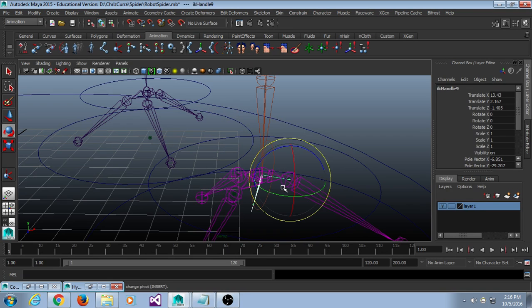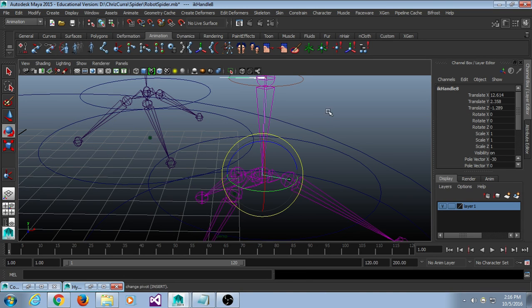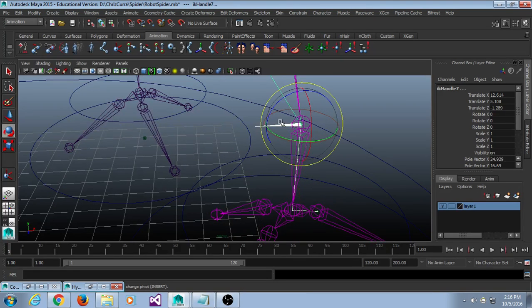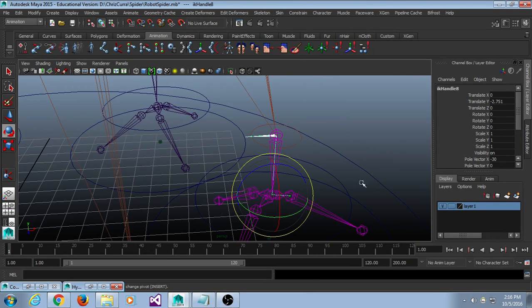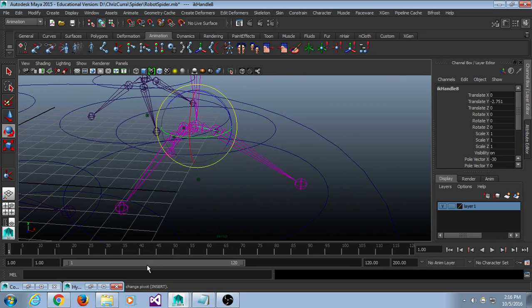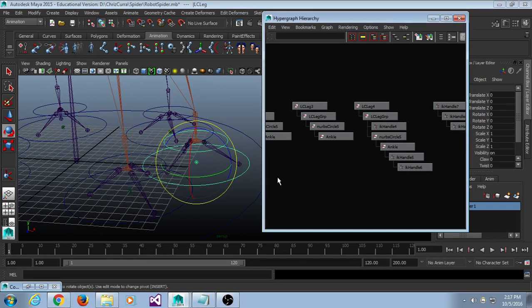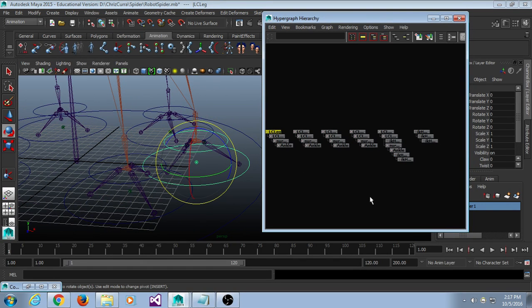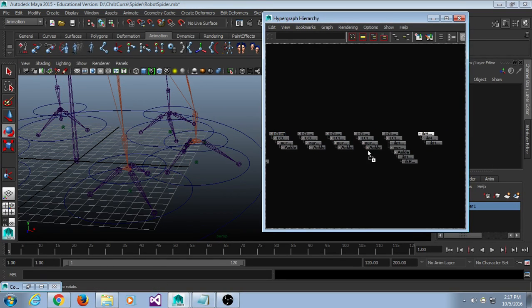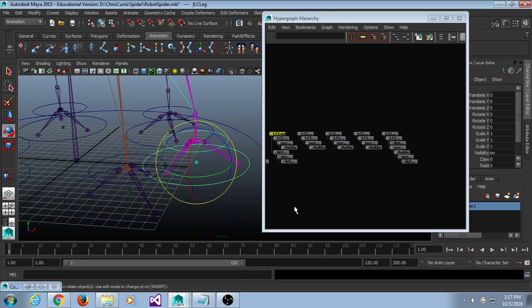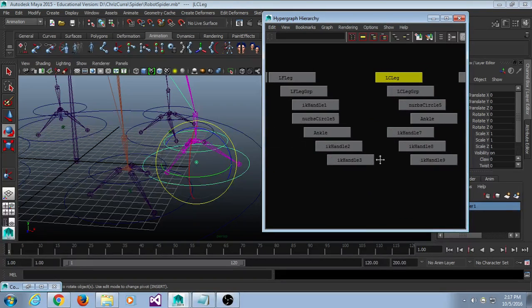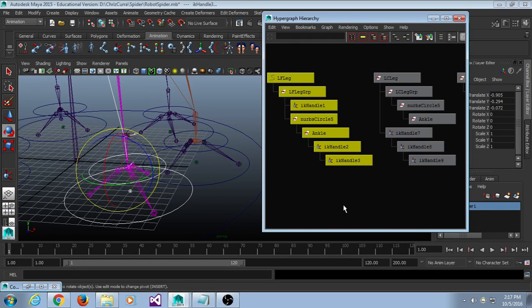So select toe IK, select ankle, shift select ankle IK, P, select ankle IK, shift select knee IK, and P. Then I need to parent these into my structure. So I'll find the structure here. And I'm going to go ahead and parent that in to the structure, and then I'm going to match this structure to my other leg structure.